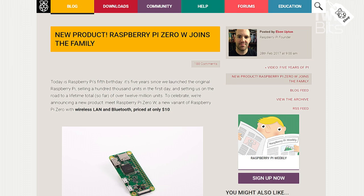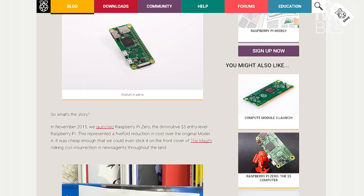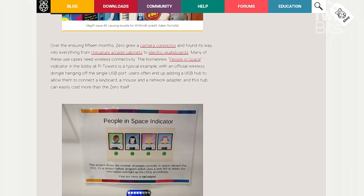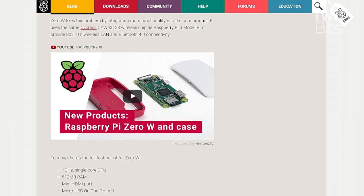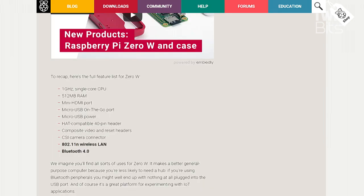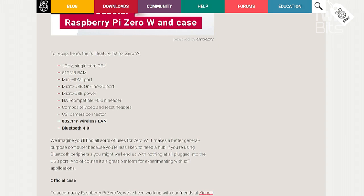It is so cool. It's everything I usually rant about with the Raspberry Pi. It's not as powerful as the main Raspberry Pi 3 that came out last year, but by adding wireless to the Raspberry Pi Zero, it takes away a little bit of the complexity you had to add to make it more useful.